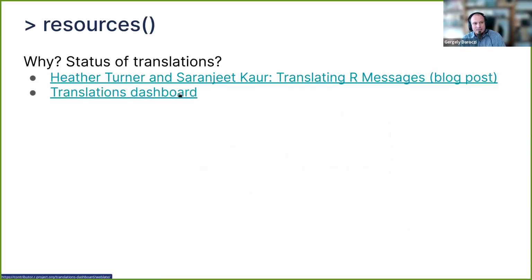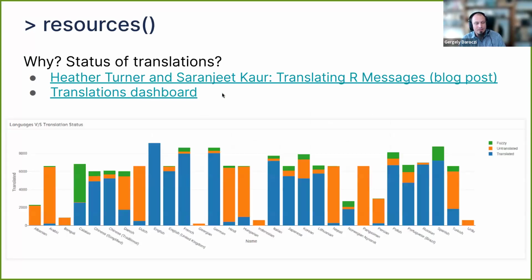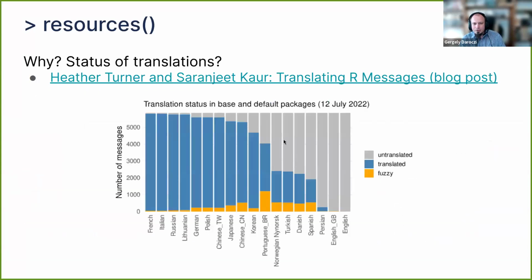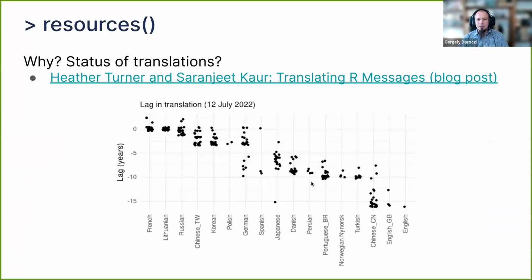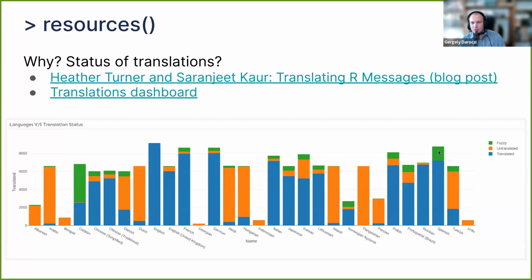If you're interested in more recent statistics, you can look at the translations dashboard, which is auto-generated from Subversion, and also the Weblate Git repos, and you can see more up-to-date view on that. First of all, I would like to highlight that the number of messages is much higher, around 9,000. And if I go back and look at the percentage for Portuguese that I highlighted was around 50%. For Spanish, it was a lot lower. Nowadays, Spanish actually has full coverage. So in the past 2 years, folks in the Spanish translation team were super active and translated all the messages in base R, which is great.